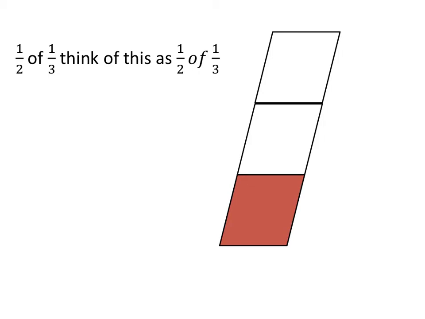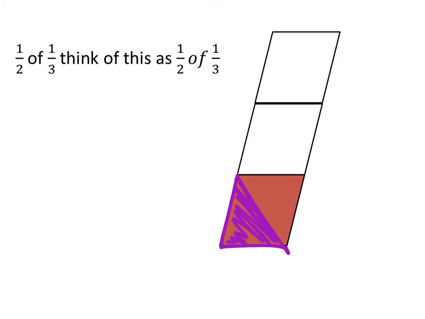So I've got this bar. It's split up into thirds right there. It's not a very nice bar, but it still works. The thing about this is it says it's 1/2 of that third, and the red parallelogram, I guess, is a third of that bar altogether. So if I cut it in half, I'm going to cut it diagonally because it looks pretty. Well, then I would have just one of these pieces like this one right here.